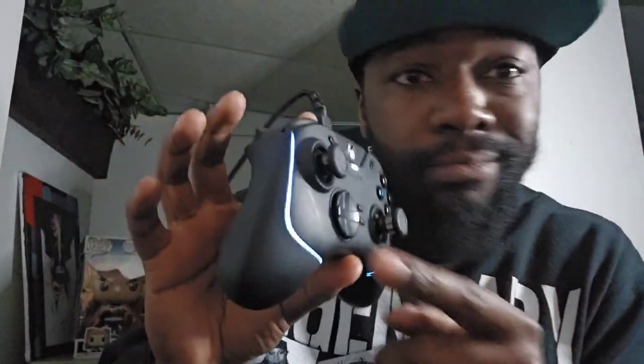Get the controller though. It's peak. If you want to get an Xbox Elite controller — don't. I'm playing, buy what you want, it's your money. I'm just saying I feel like this is the superior controller. That's my opinion — maybe I'm a little biased. It still has the Xbox button if that's what you're worried about. You can press it and it'll work on your Xbox. You do have to download the software to map the buttons, but again — dexterity of a mouse and keyboard player on a controller.